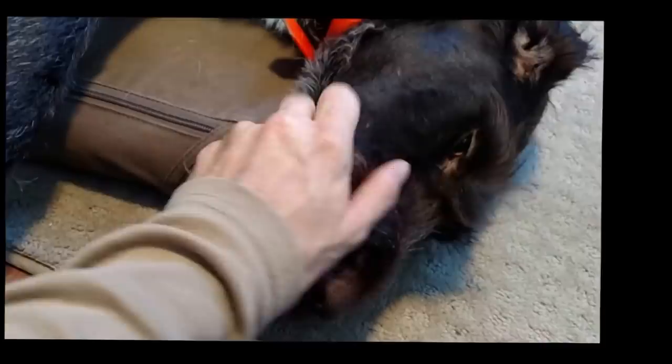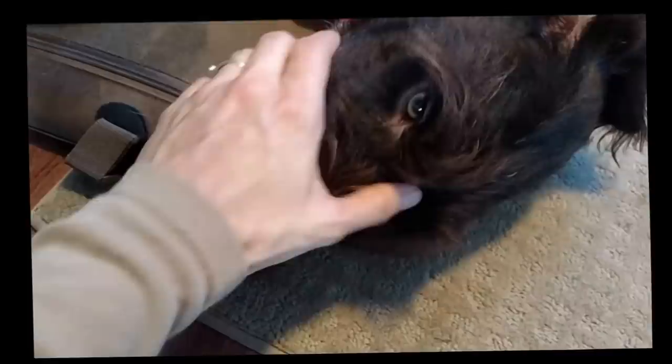Never use scissors or any sort of blade that will cut straight because you just don't want to cut the furnishings — sometimes it can make the hair grow back differently. With Skoder she's got big eyebrows, so a lot of times I'll thin up in here and back towards the edge of her eye so it's not as heavy. My husband prefers a dog with big eyebrows, but I like to be able to see the structure of her skull. I'll also thin out the hair over the bridge of her nose between her eyebrows so I can see the shape of her face.